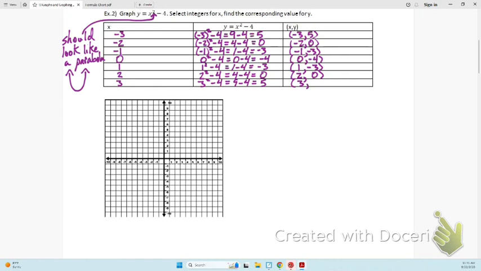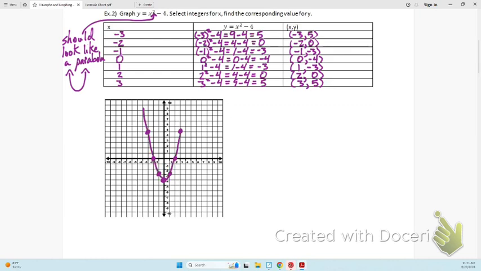And let's plot these 7 points. So our vertex is at 0, negative 4. Some of you can look at that equation and just know that, right? Because it shifts 4 units down. And then the remaining points, you go over 1, up 1, over 2, up 4, over 3, up 9. So we have a coordinate here and here, a coordinate here and here, and a coordinate here and here, and look at that, we have a parabola.